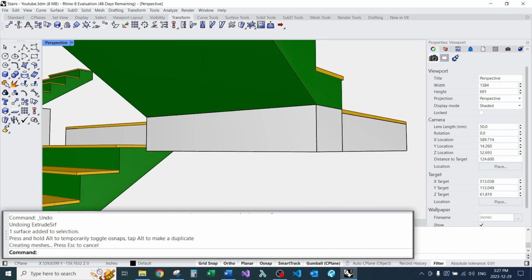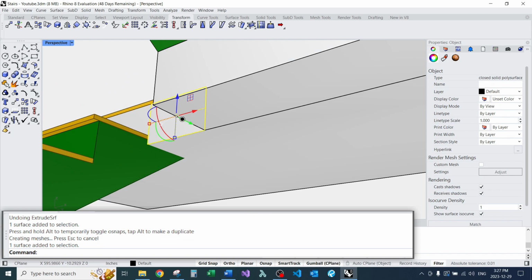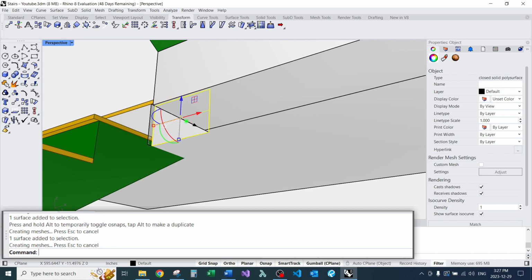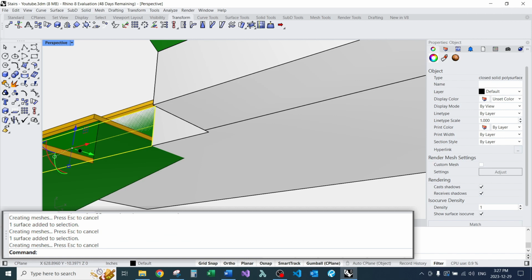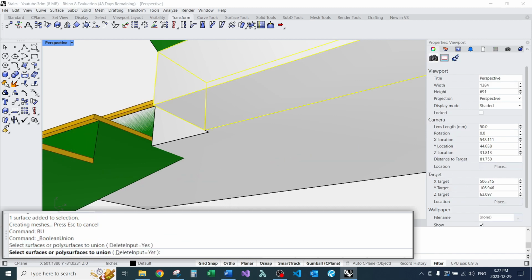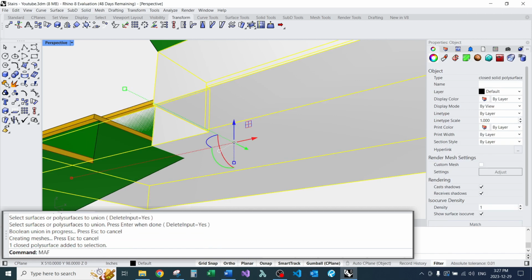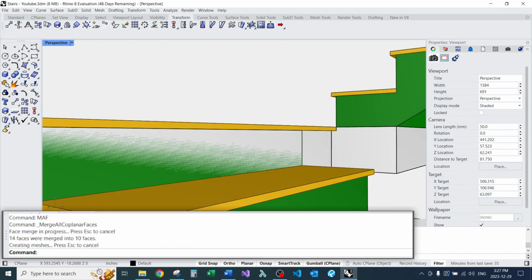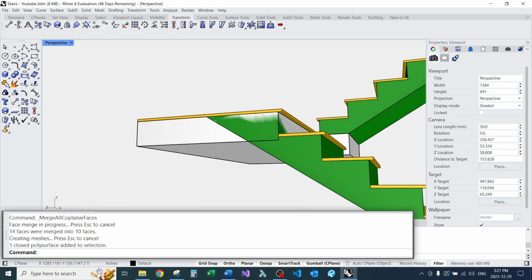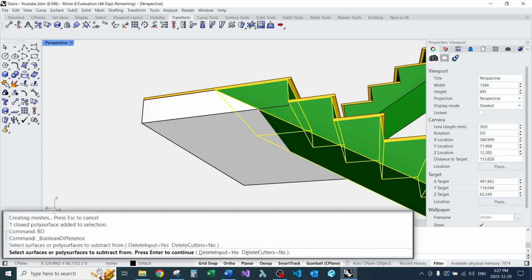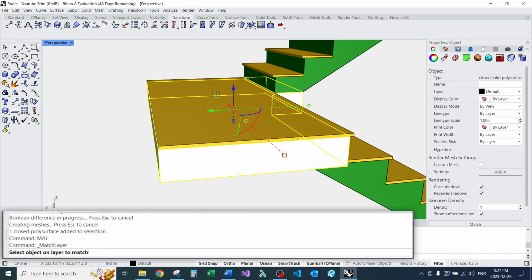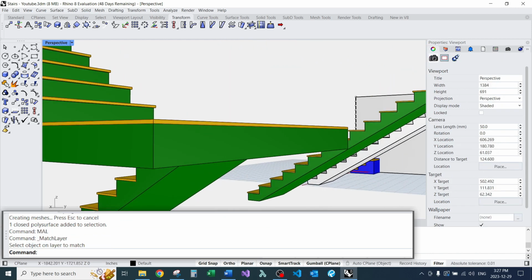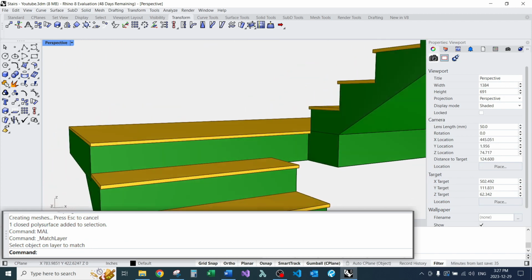And this one I only actually have to extrude at 1 inch, but this one as well, 1 inch. Merge all coplanar faces. And then match. There. So that took a bit more time than normal, but whatever.